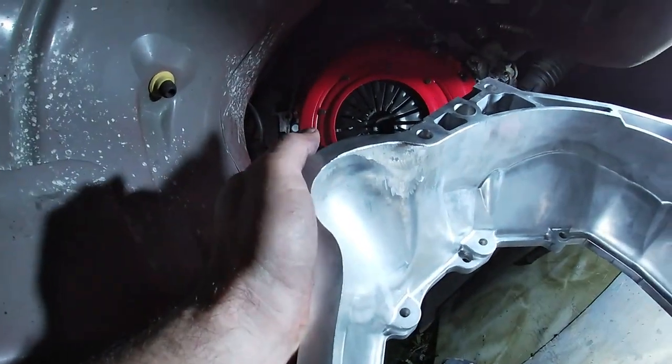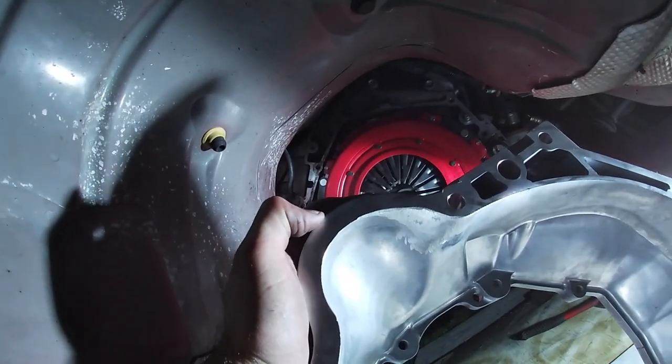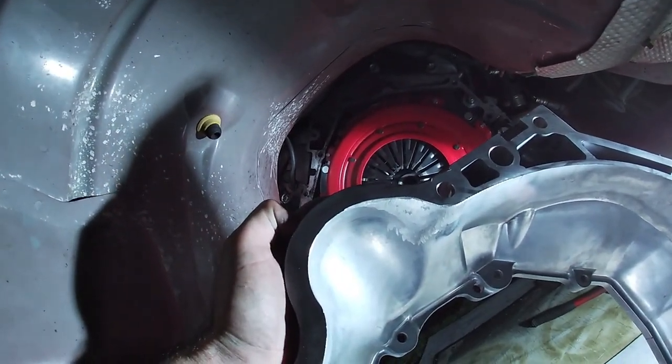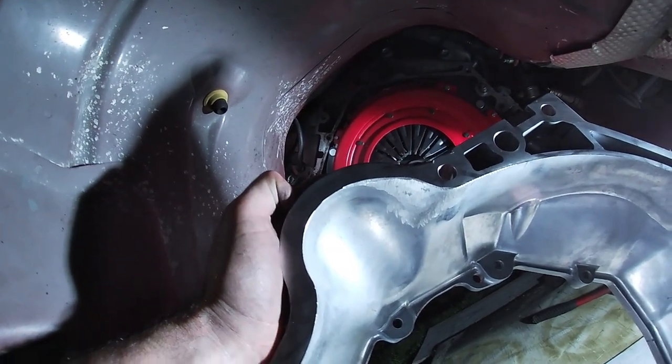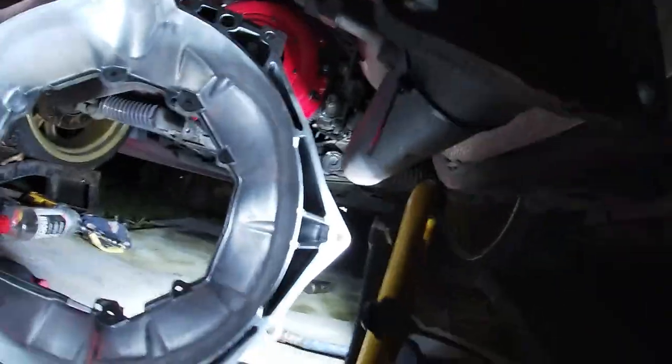So give it a good hiding with the grinder, and that corner up there, so hopefully that'll stop the snout of the starter motor hitting. Try it out.